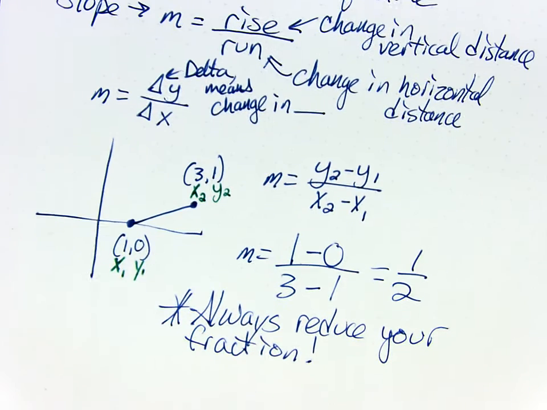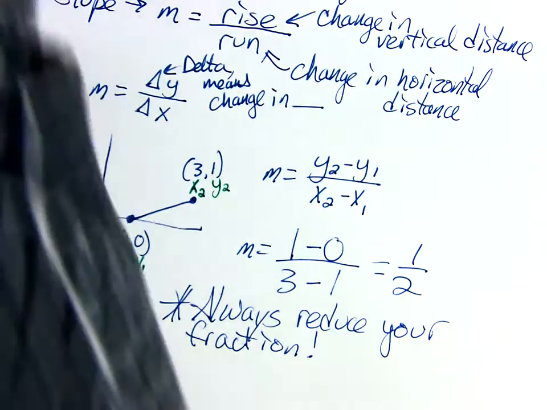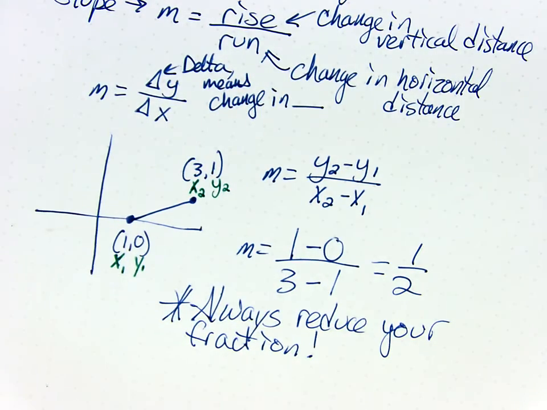So if you mistakenly make your slope into a decimal, you're really just going to have to turn it back into a fraction. So don't do it. We actually like fractions for slope here. Just reduce them. So far, so good? Is this old news? You all knew this already? Oh, well. Should be an easy section then, right?